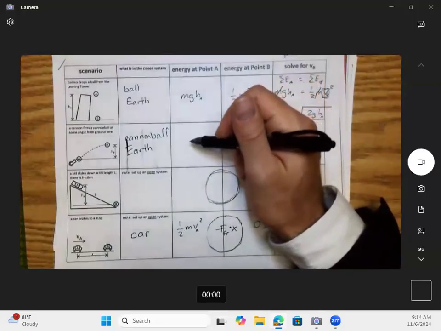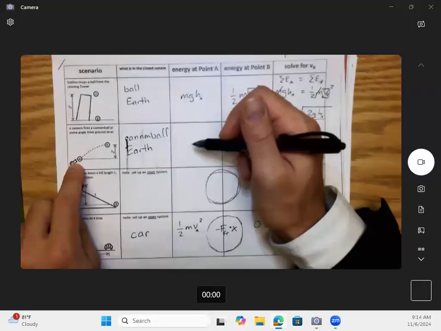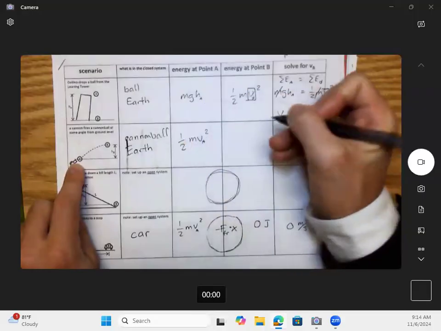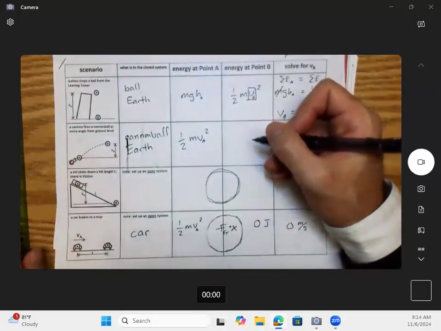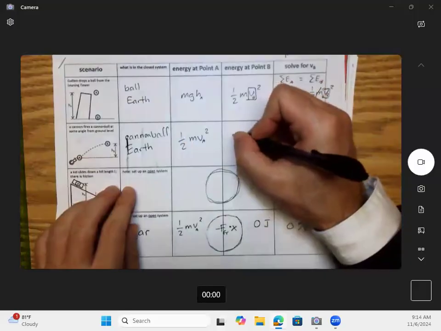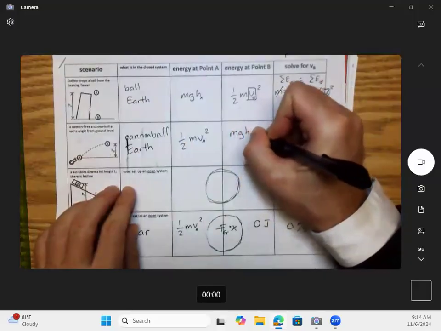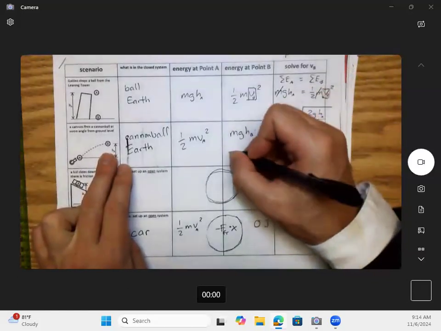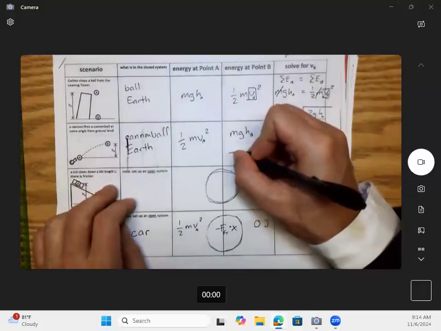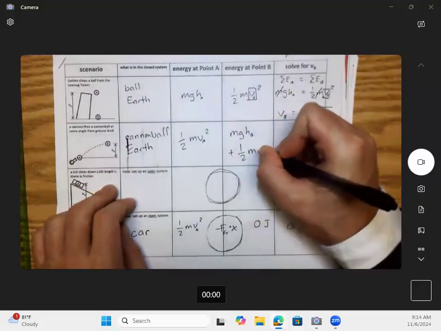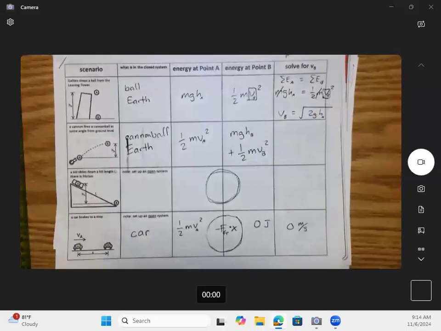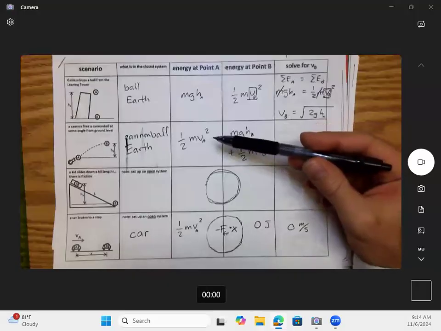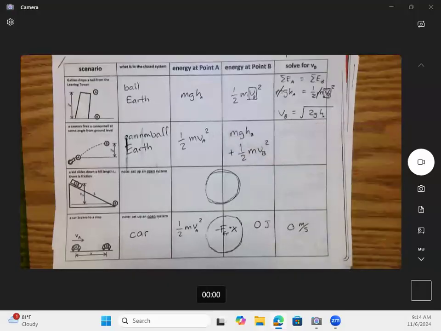Right. So what kind of energy is there at point A, where it's basically at ground level, but it's moving really fast? Yeah, kinetic. So there's your 1/2 mv squared at point A. By the time it gets to point B, where has the energy gone? Yeah, potential, mgh. And is it still in motion? Yeah, it's moving to the side, probably a little slower than before, but it also still has what kind of energy? Kinetic. So plus 1/2 mv squared. Now this v has a subscript B, so it's a different speed. Let's see if you guys are following. Guys, which speed is faster, the speed at point A or the speed at point B? Yeah, the speed at point A.